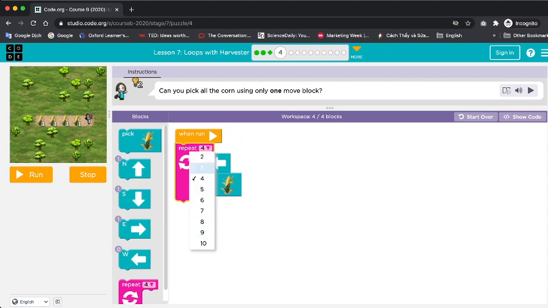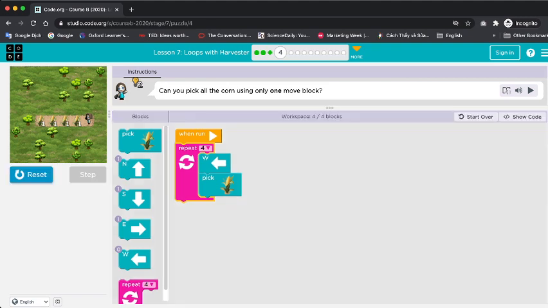If we had to repeat this loop 5 times, you could press 5, but in this puzzle we need 4 times to complete, so I will hit 4 and then I press run.